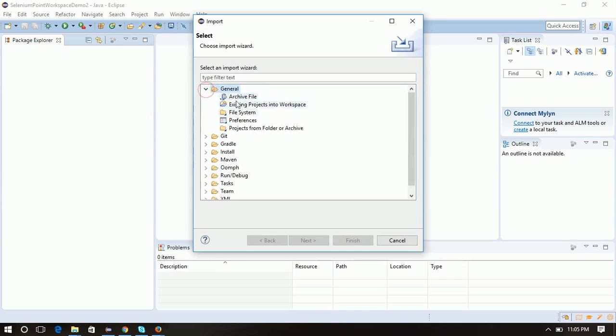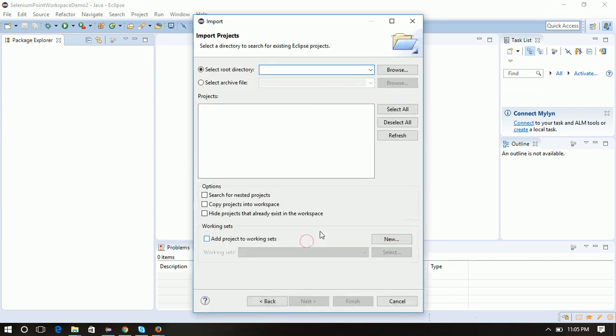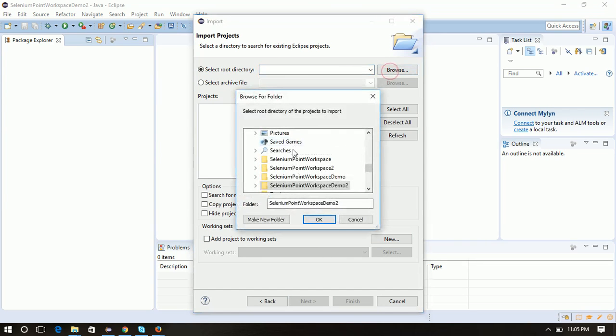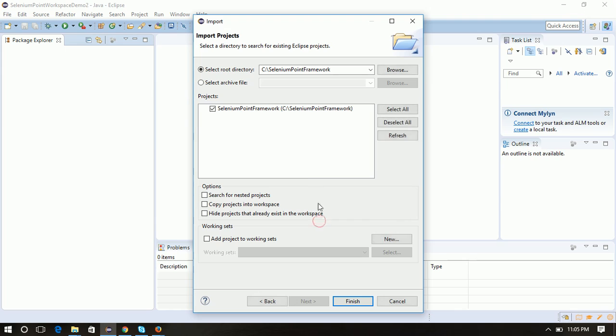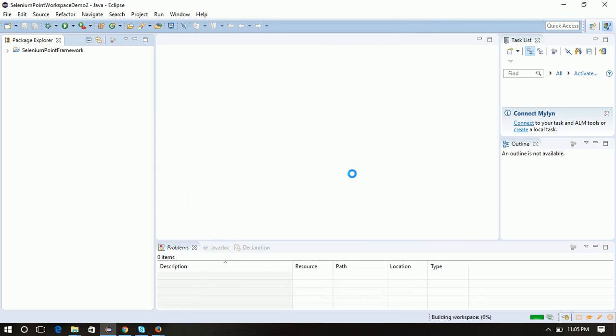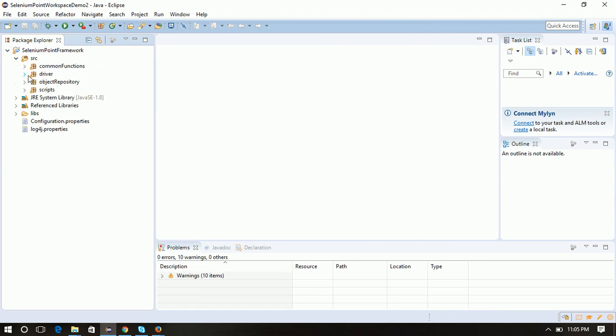It's a simple Java project, so go to import, existing project into workspace. Next, browse the project. The project is in the C drive. SeleniumPoint framework, here it is. Just open it, copy this project into workspace and finish. That's it. You have successfully imported the project, or framework, I can say.